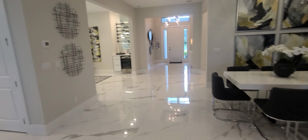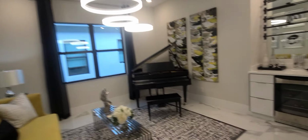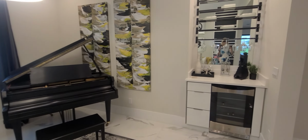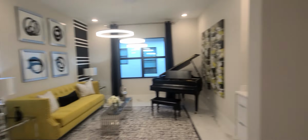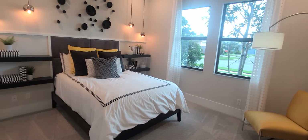Okay, so I didn't see this beautiful area. This is like a bar area, and you can have your den here or your office space, or you can close it up and have the fourth bedroom. Okay, so we saw one bedroom. It can be an additional one, but so far it is a den. So the second bedroom. So two plus one.